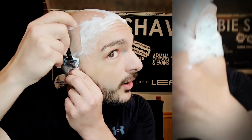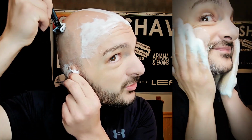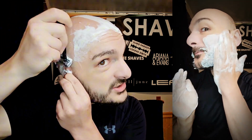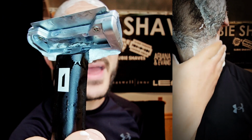And with it stacked, though, I'm getting a really nice performance. No tugging. And that's the one thing from Feather blades I typically don't get. I usually have a little more tugging with these blades, and I'm not actually feeling any tug whatsoever. I'm getting plenty of efficiency and a lot of slickness and protection from the Alien Shave product.